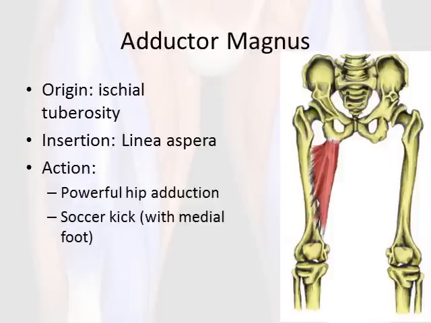And then finally, the biggest of these adductor muscles is adductor magnus. This is a very large muscle, very important for hip adduction and any rapid movements that require hip adduction, like kicking a ball. If you can think of kicking a soccer ball and using the inside of your foot, doing that with a lot of force requires a lot of strength from the adductor magnus muscle. And this one sits behind the other two. Adductor longus and brevis kind of sit on top of this, and this one is posterior to those.